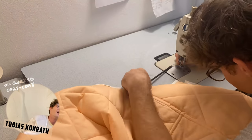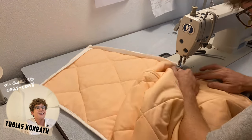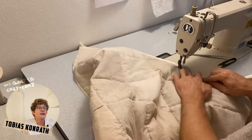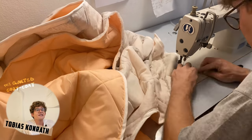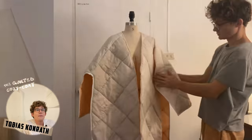I'm feeling uncomfortable with it most of the time. So I like to do it this way around. And I really love edge stitching. There we go. Another couple of mitered corners. And voila. Left and right are both bound.